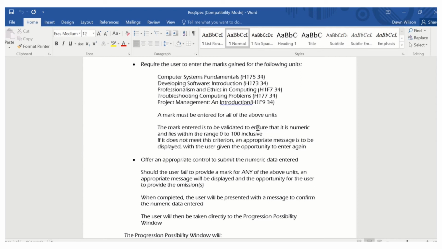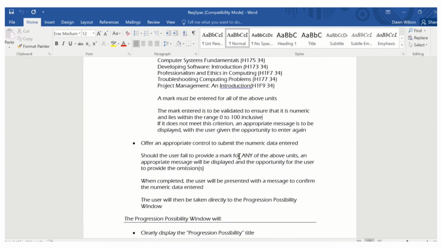We hint again here, remember text boxes, strings, these are numbers. So when you pull the data out of the text box, you're going to have to convert it to an integer so that you can then look at that as a number. Once you've entered all the values, you need again some sort of submit button, and again, same deal. When you click the submit button, it will need to validate that all the marks are in the correct range. It'll need to make sure nothing's been left blank. If there's a problem with anything, it will not navigate, okay?